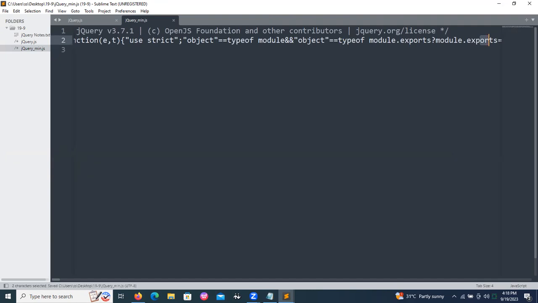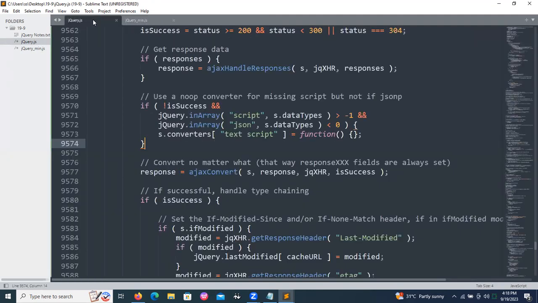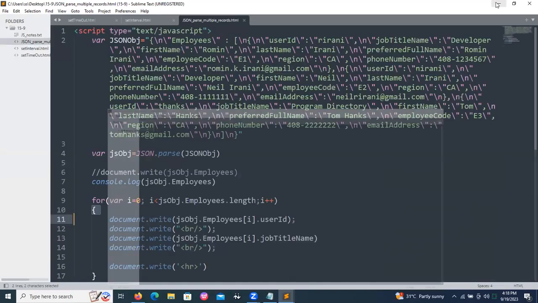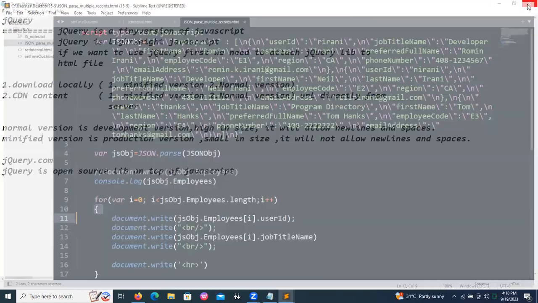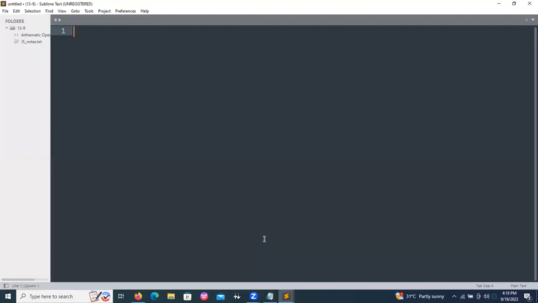That is fine. Now what my requirement is, I want to enable this jQuery into my HTML. So how to enable this jQuery into my HTML. Any one of the files you can enable. And let me explain the sizes of the two files, how the files are taking the sizes, and all I will show.